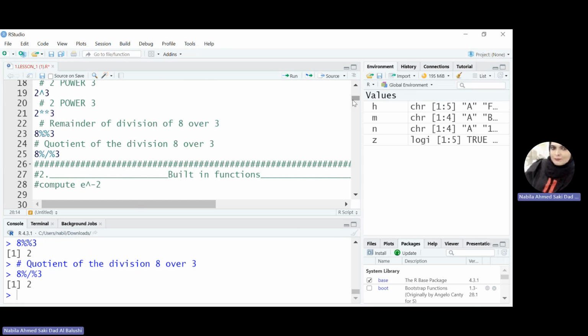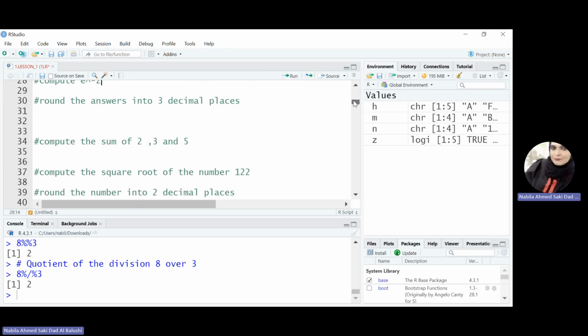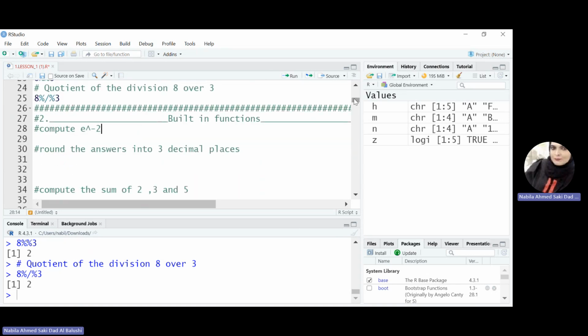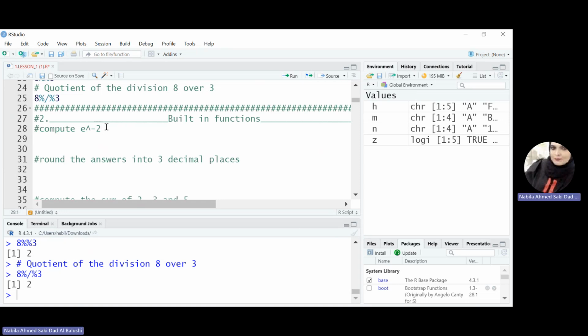Now R also has some built-in functions. So what are the built-in functions we have in R? If, for example, you want to compute e to the power of -2, e is an exponential function. The function used in RStudio for exponential is exp.